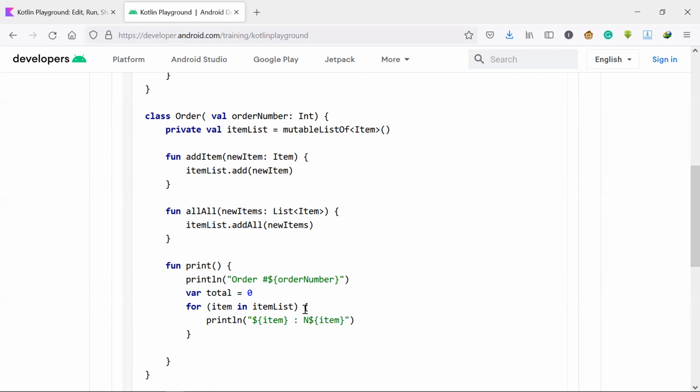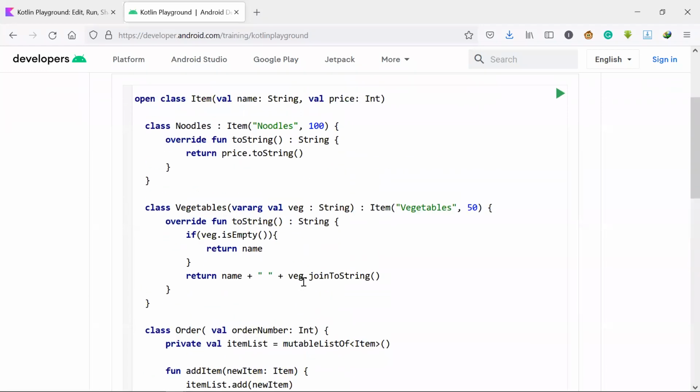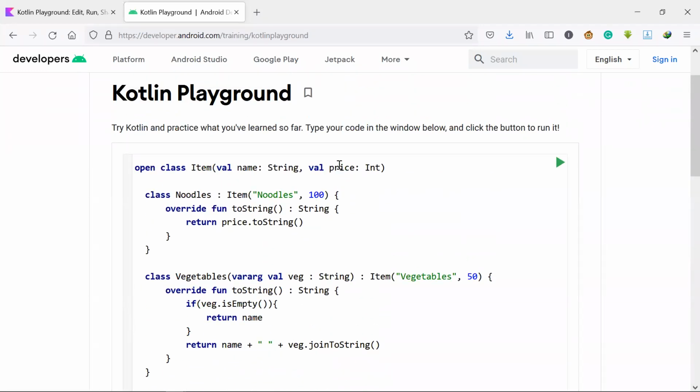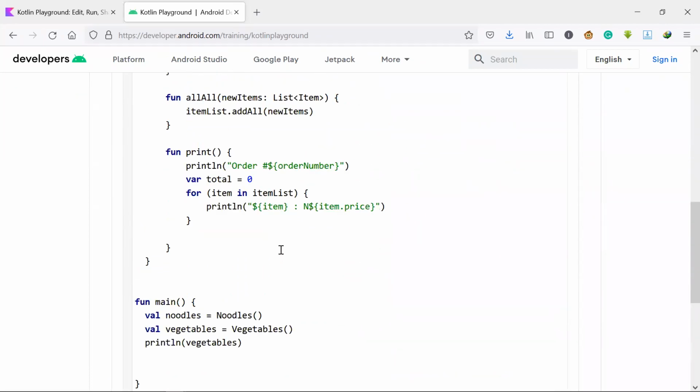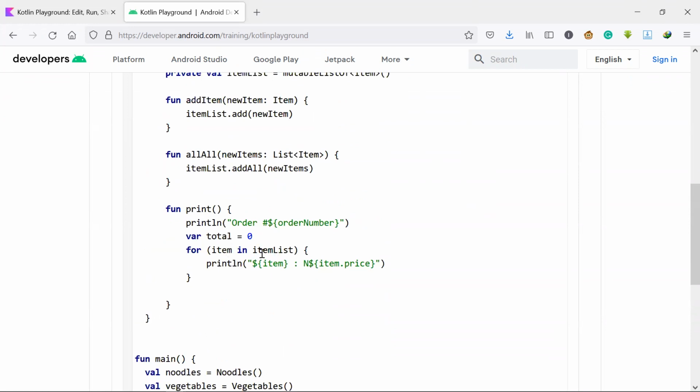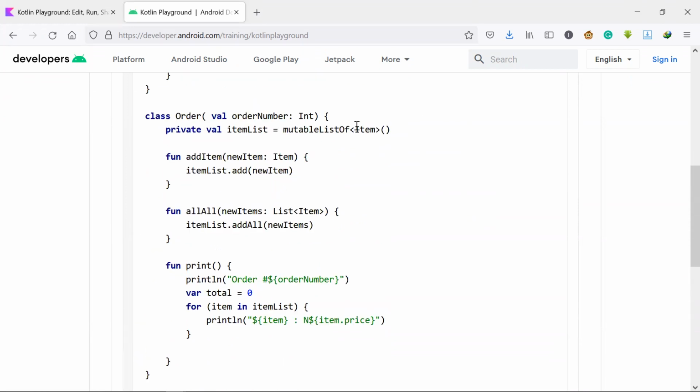So I say item dot price. Remember, because of our item, we can actually get the price from it, which is everything actually boils down to this place. So when you create an item it has a name and it has a price. Because our item here in the item list is a mutable list of item, and each item has a name and a price.